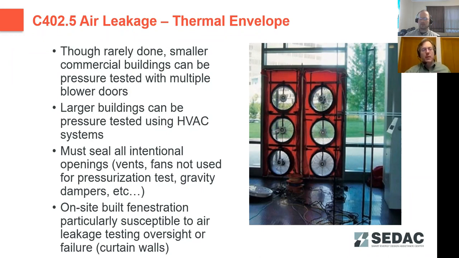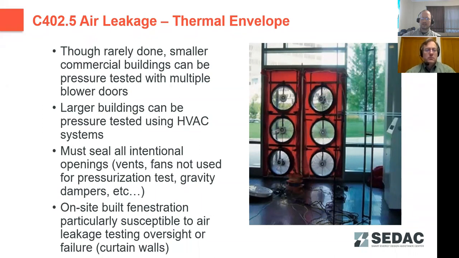We particularly find this helpful for on-site built fenestration, because it's easy to hide or miss flaws in installation of those. We see a lot of windows that break air seals over time. Thermal expansion and contraction causes sealants to come out of place. If those windows are properly installed, that shouldn't happen in most cases. So an air pressure test is a good way to see if you've got air leaks or something that's not quite installed right for those site-built fenestrations, and actually test that your installed system meets the design of that assembly.